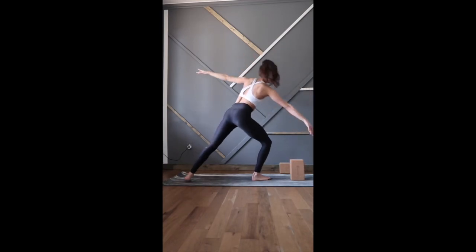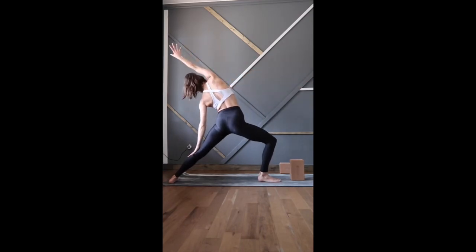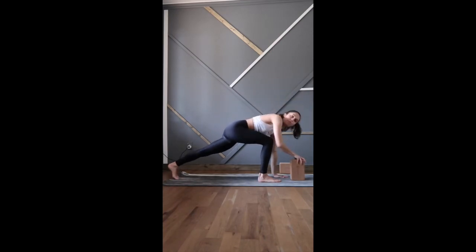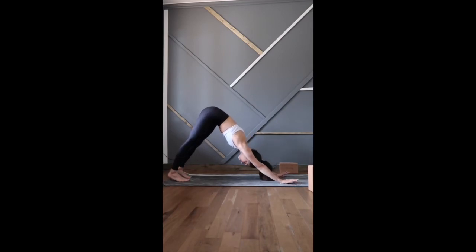Slow exhale, warrior two. Reverse your warrior. Exhale, cartwheel your hands. You can place that block off to the side. Downward facing dog. We've got one more flow on one more side.